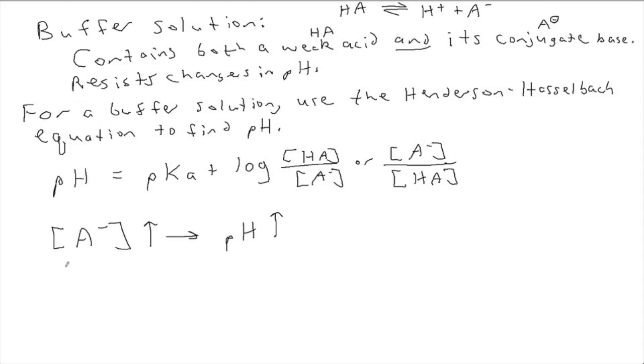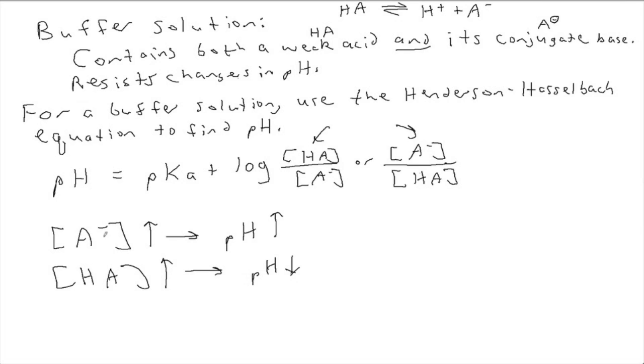Same direction. How about if you added a bunch of acid? If you add a bunch of acid, would that increase or decrease the pH? That would decrease the pH, because the more acid there is, the more acidic the solution should be. So does the amount of acid move in the same or the opposite direction as the pH? Opposite directions. So which of these two forms would be correct?